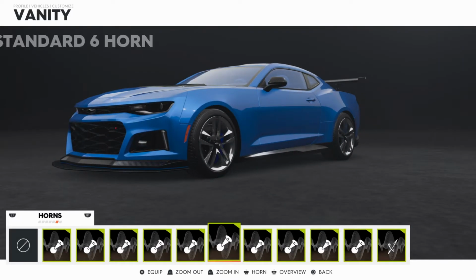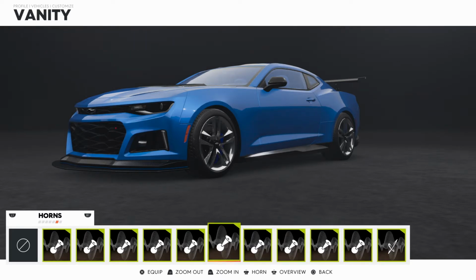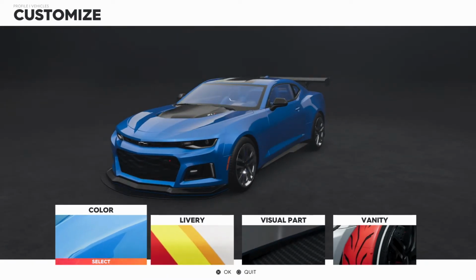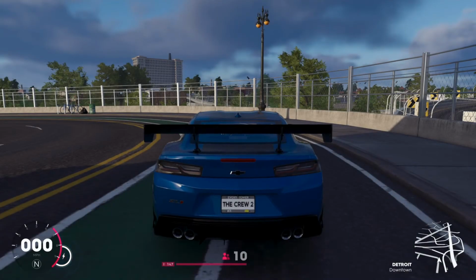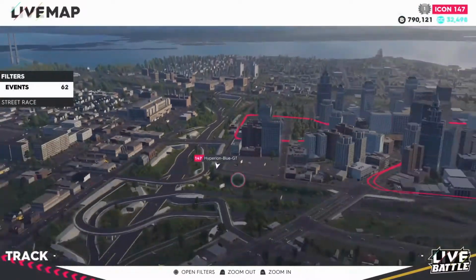Now for the horns, so maybe this one might have a vintage bank alarm horn. Maybe I'll have to make sure to leave it as standard. So, looks like this is going to bear resemblance to a track performance. So I hope this one might be quite good, come in handy. So let's select and get ready to take on only one event. Now, let's just go over to the map again.